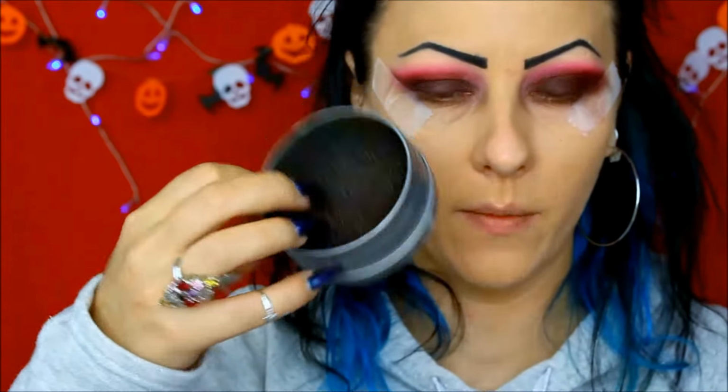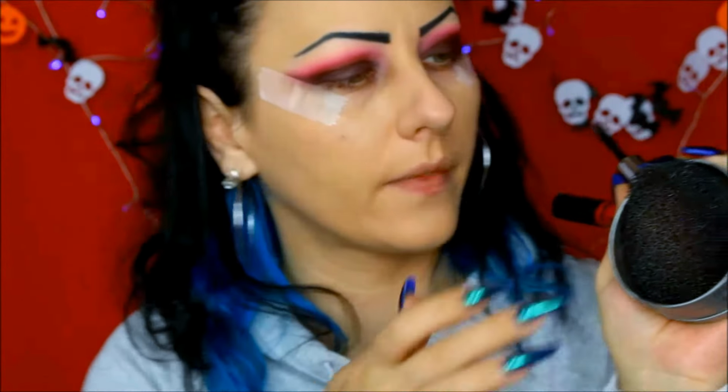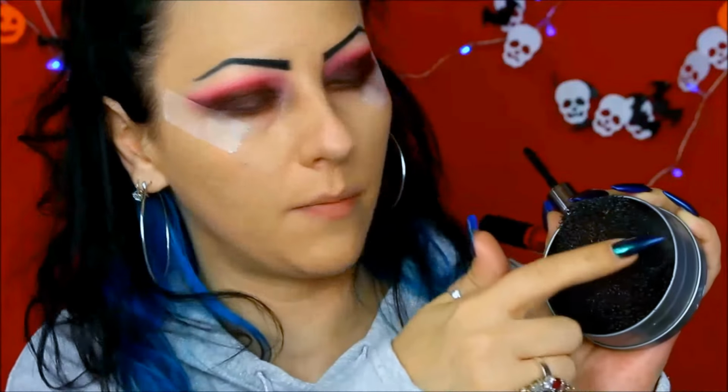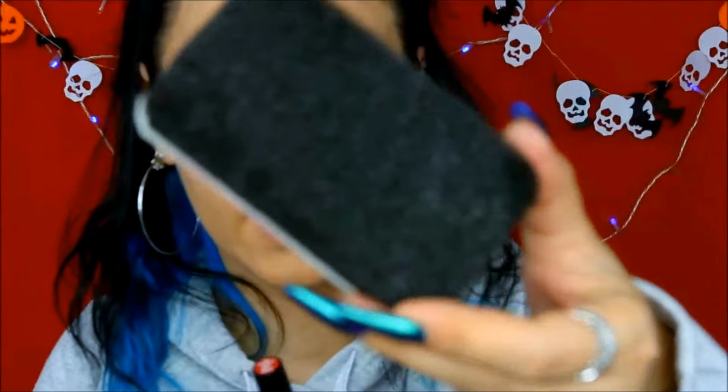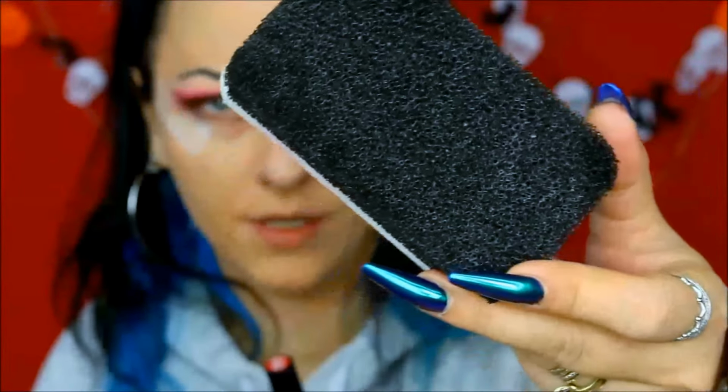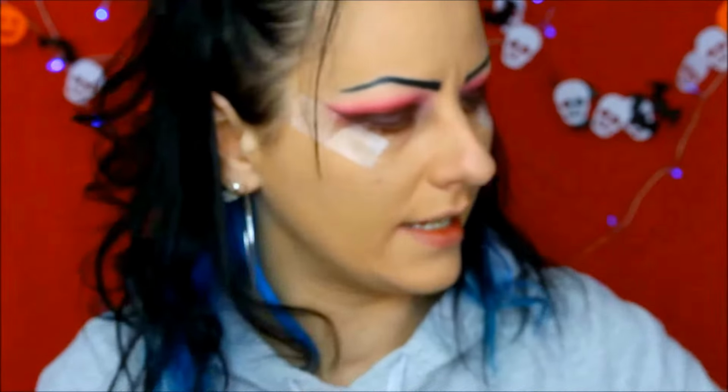I'm gonna do that nice effect. I'm not gonna take this, so you may do that dotty effect with this. So this is the brush cleaner, so you just can pick some of it from here and just use it like Nikki did, or you can get the shoe cleaner. This is especially for shoes, leather shoes, so it has the same consistency, but I'm not gonna use these on my face because it's dirty, it's not clean. So but still, if you want to have that, you may use this too.